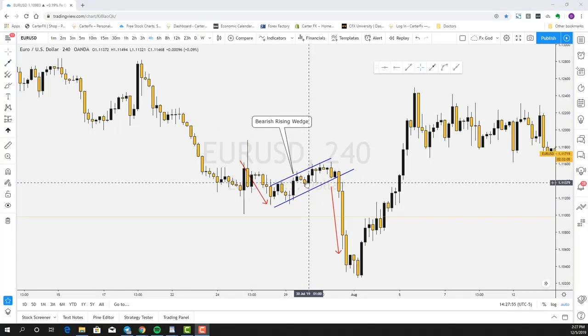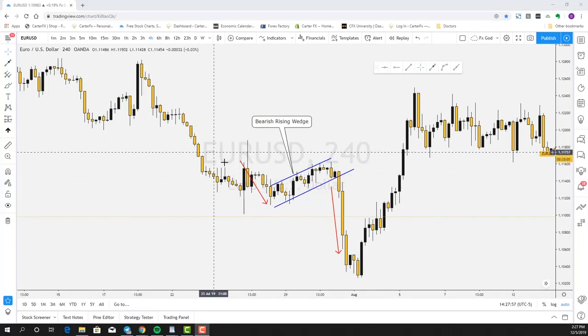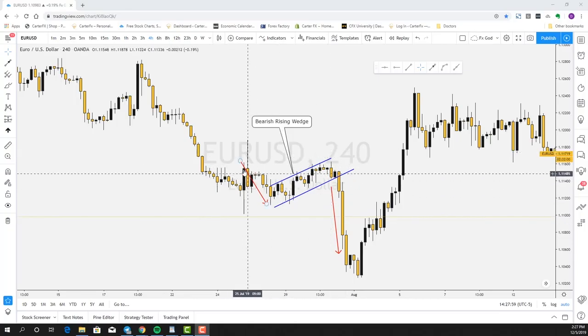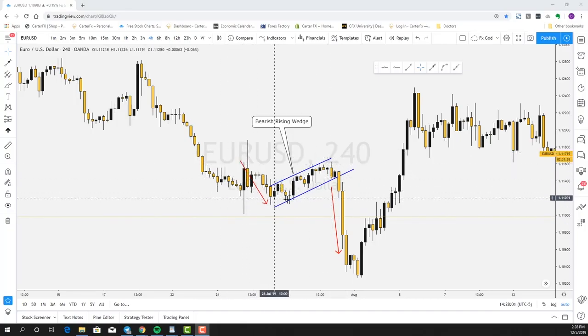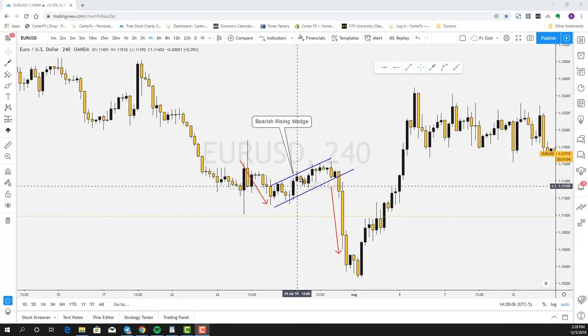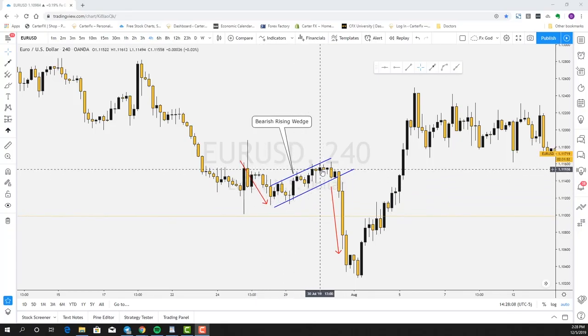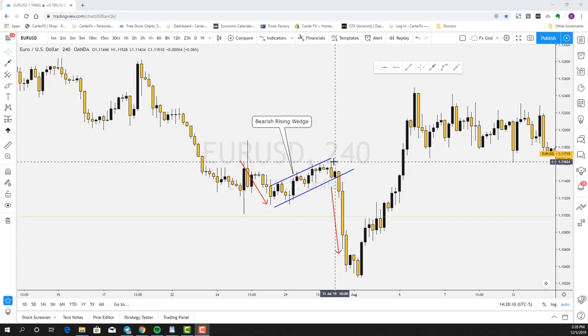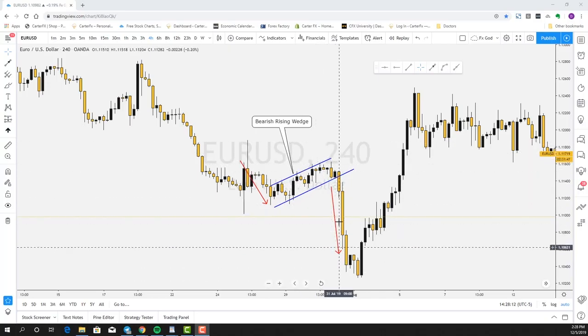Moving on with our demonstration, we have another pattern called the bearish rising wedge. The bearish rising wedge, once again, is typically found by a drop. From there, we rotate backwards. You may even see a series of higher highs and higher lows, or what can be viewed as that. And then from there, we have a melt and a continuation of bearish direction out of the channel.